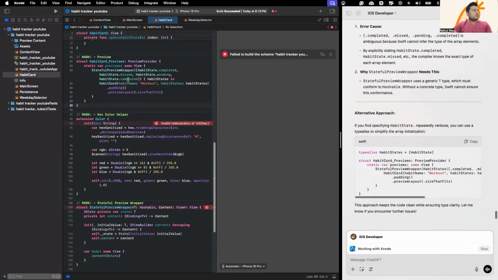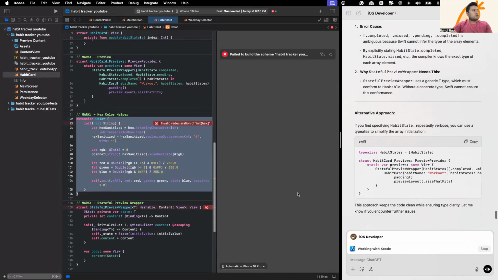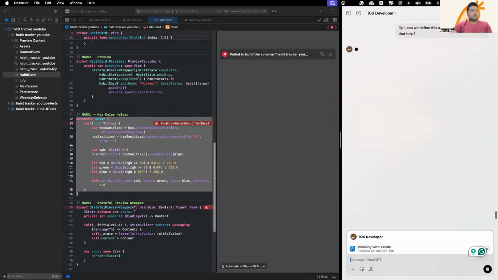Okay, and then I'm also seeing an error here. So what I'll do is we can define this as a separate web file. Will that help? Let's see.